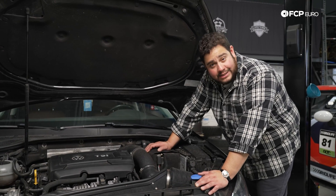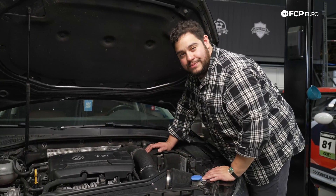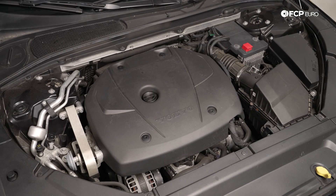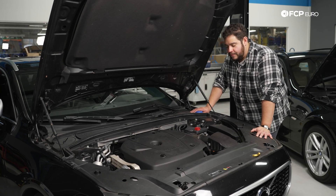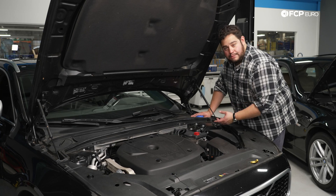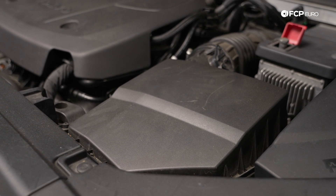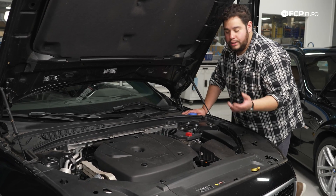And just to drive home how similar the basics are on all these vehicles, let's wrap it up with a much newer example that is both turbocharged and supercharged. Over here on our final and newest vehicle, even though we have a more complex turbocharged, supercharged four-cylinder T6 from Volvo, the idea still remains the same. The basics are all here, it's just a matter of being able to find them. Over on the driver's side, we have our air box slash air filter — same as any of the other vehicles we were seeing. Same service applies every 10 to 20,000 miles, or one to two years.